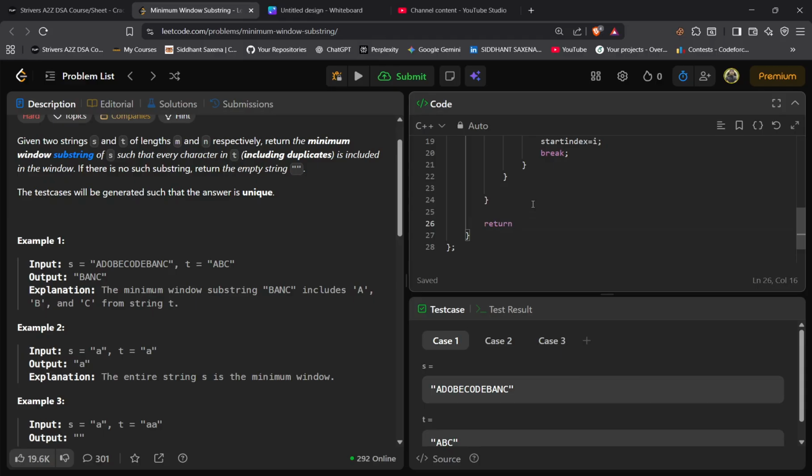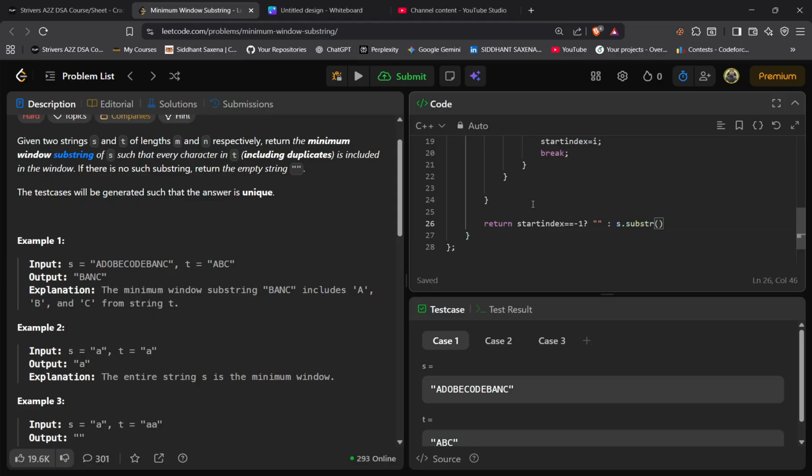If starting index equals -1, then return empty, or else return s dot substr.